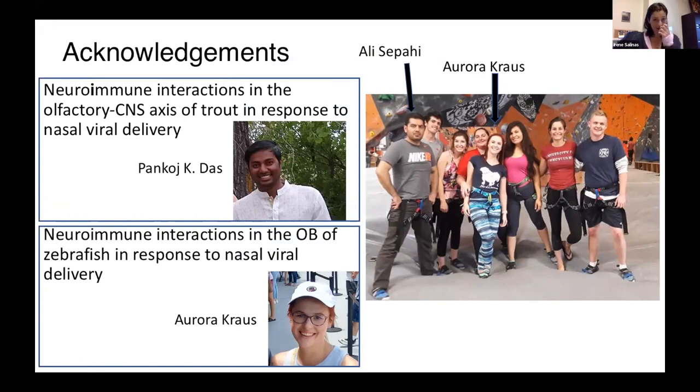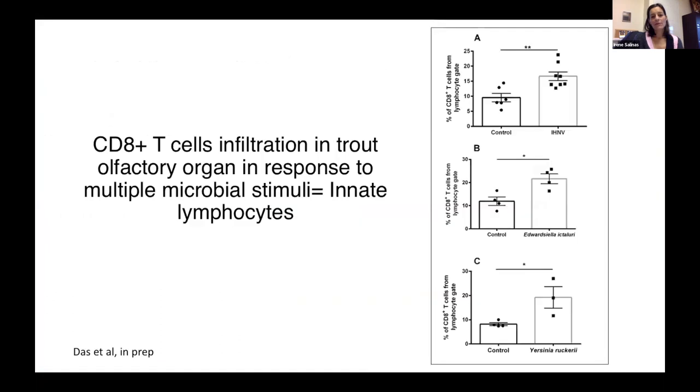And so for the last few slides, I'm going to give you an update of where we are at with this model in rainbow trout, because I wanted to really highlight non-model organisms rather than the zebrafish work, although of course we have really exciting results for both. And the first thing that we wanted to follow up on was to understand more: is this response happening just to the virus, to this rhabdovirus, or do we have similar responses when we give other microbes into the nose?